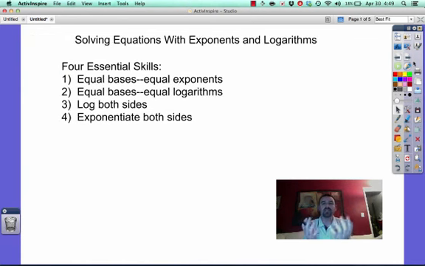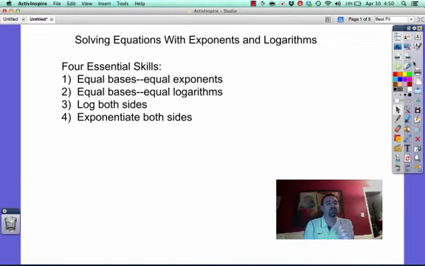If we see an exponential equation with exponents on both sides, if I can write the left-hand side and the right-hand side as exponents with the same base, then I can take equal exponents. If on the left and the right I have logarithms, and the base of the log on both sides are the same, and all we have is log of the first equal to log of the second, I can take the stuff inside and make those equal to each other.